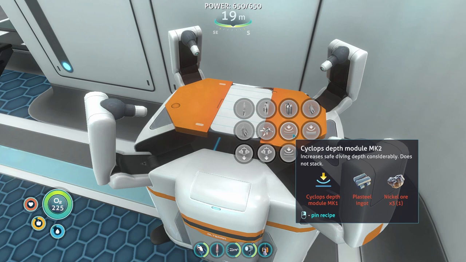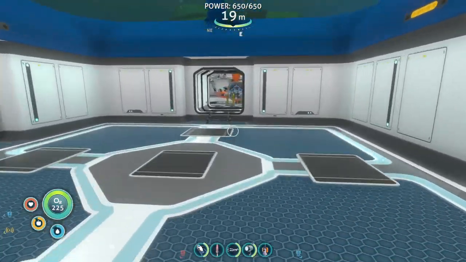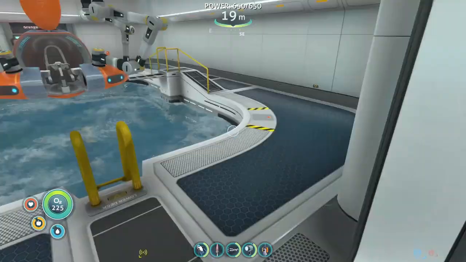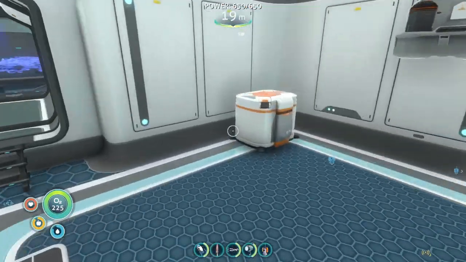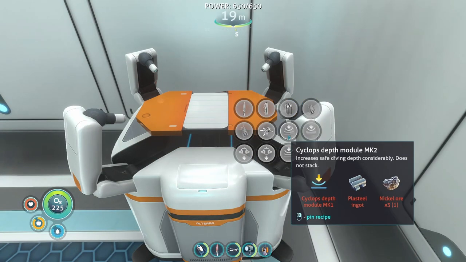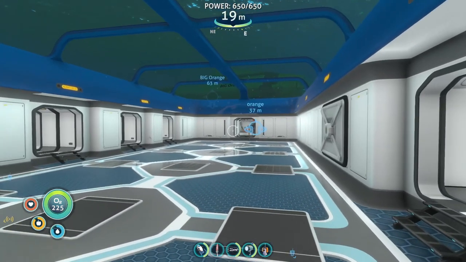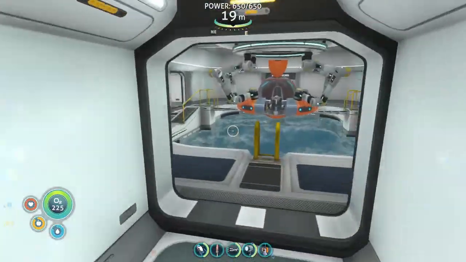So that's still in good. Oh, that's for the Cyclops. I don't need it for the Cyclops. I need it for the prawn. Well now. And what does Cyclops... what's the pressure depth for him? And what about Mark 1? I didn't check that. How low can it go? Gotta check that one out.